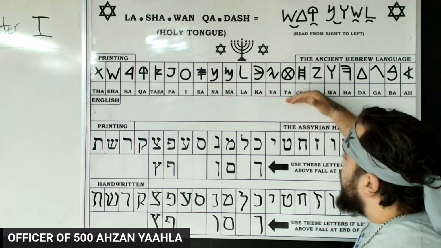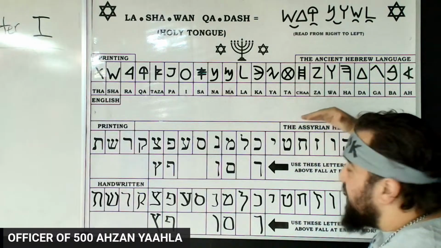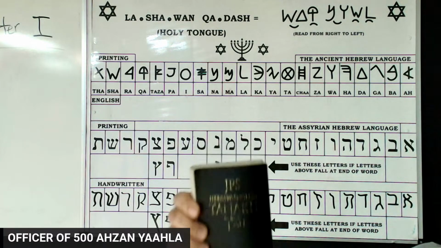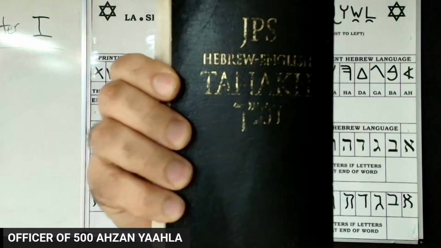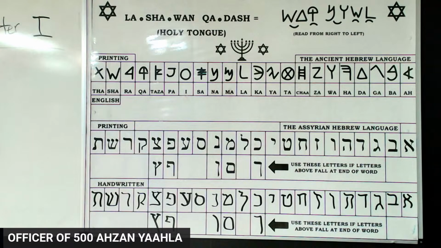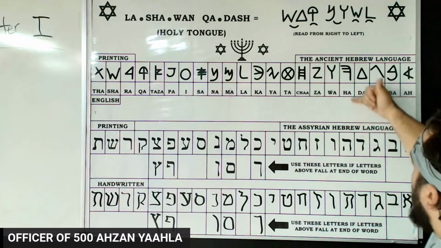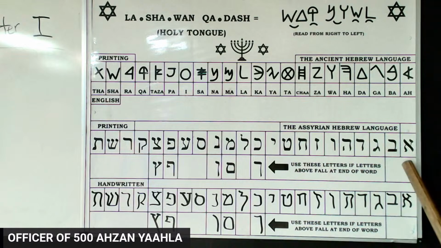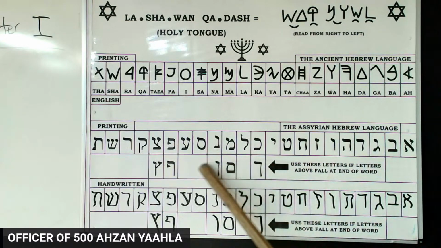So like I said, this is one script, which is really important. And this right here is the Assyrian Hebrew, which is equally important. Because anything that is read tomorrow for the Sabbath service, the Tanakh is read in the Assyrian Hebrew. All right. So with that, now you got to go ahead and remember, this is the ancient right here. On the bottom is also ba, ga, da, ha, wa, za. Directly at the bottom, you have the Assyrian Hebrew. All right?